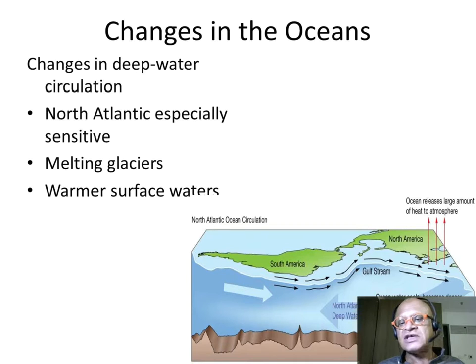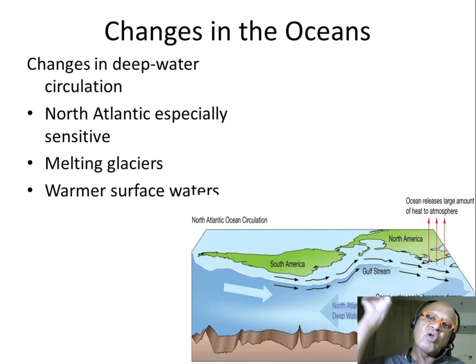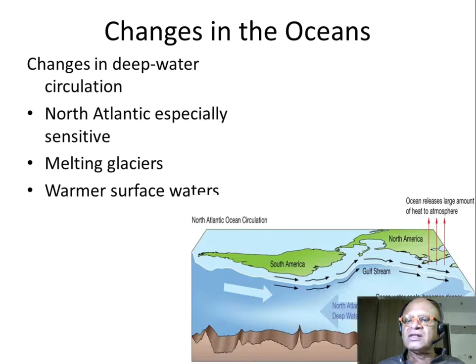Changes in the ocean, obviously Gulf Stream, there is a large amount of heat being released to the atmosphere. Ocean water becomes cooler, denser, and then sinks, and we have the North Atlantic deep water. So if you increase the temperature here, you can potentially increase the evaporation, dense water formation, and so on. But if there is either more rain, or if the aerosols are blocking the heating, or glaciers are melting and putting some fresh water in the regions of deep water formation, then you can actually reduce the deep water formation, which means the heat transport northward can decrease.